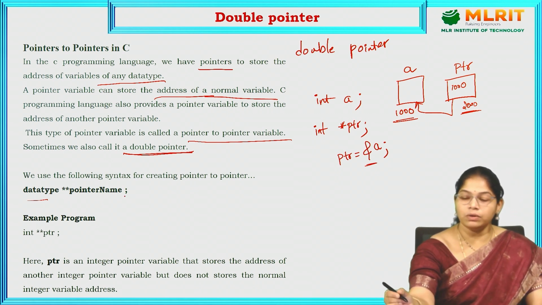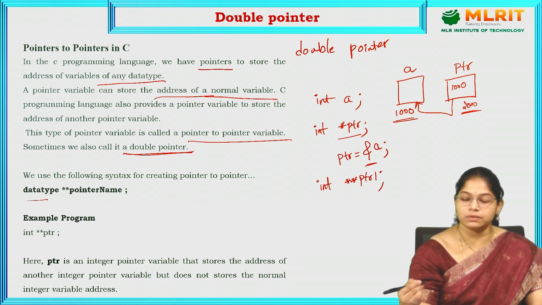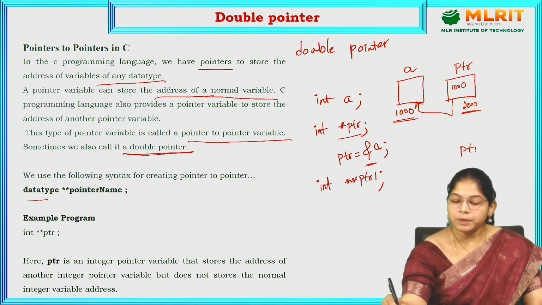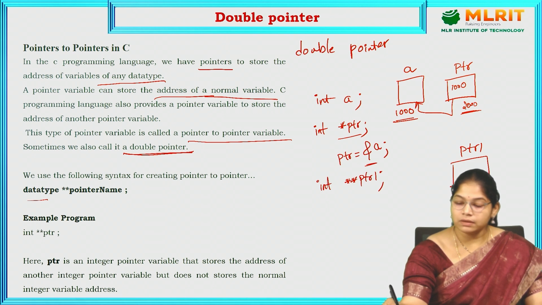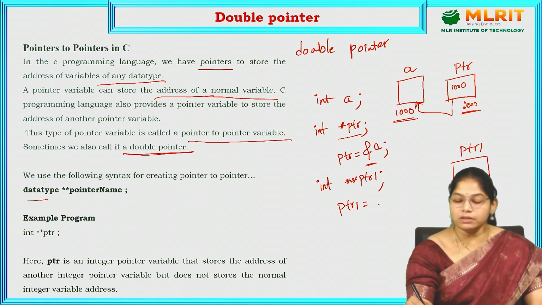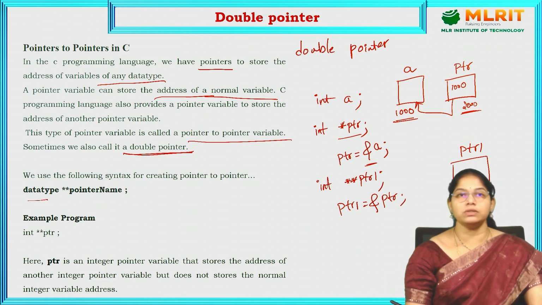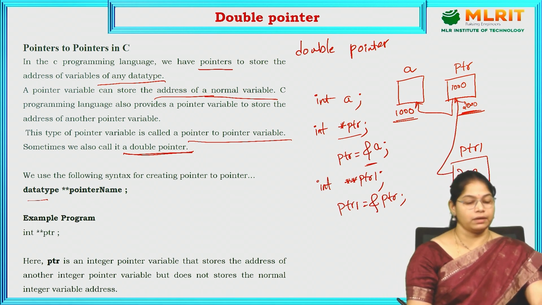So here I want to store the address of a pointer variable whose data type is int. So the pointer to pointer must also be of integer type, ptr1 suppose. Some space is allocated to this ptr1 also, like ptr. The address of this is 3000 suppose. What will this pointer to pointer do? It stores the address of another pointer. Here the pointer is PTR. So PTR1 stores the address of another pointer, here that is 2000. So this PTR1 is pointing to PTR.